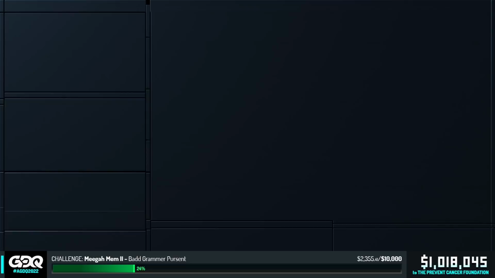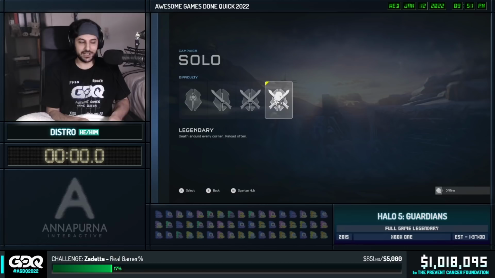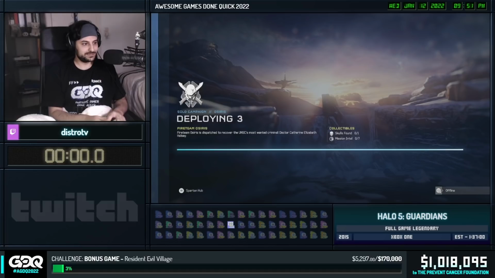Hello, I'm Distro. I will be the runner today. We're doing Halo 5, not on easy, not on normal, not on heroic, but on Legendary, the hardest difficulty. Joining me today are my comfy blankets and my co-commentator, Phobic. Hello, I am Phobic. I speedrun Halo 5 on both Easy and Legendary, and I also maintain and make the Halo 5 auto splitter.